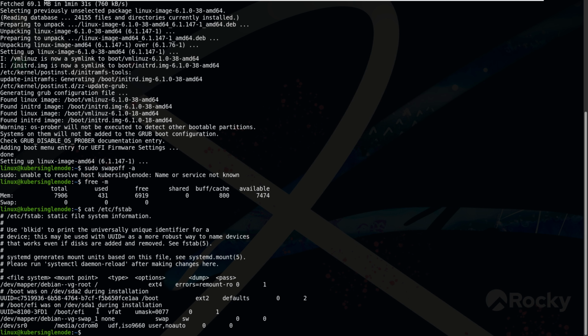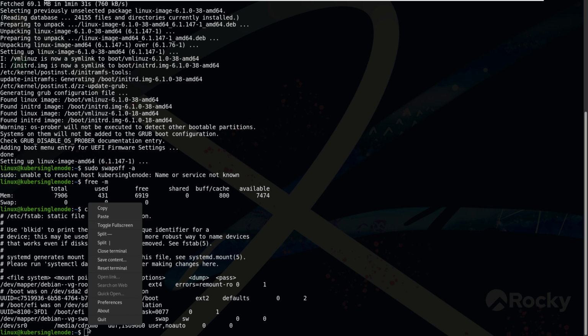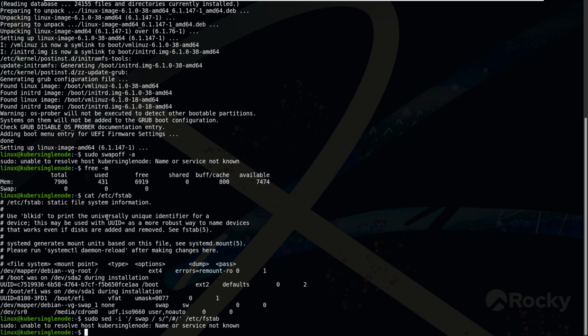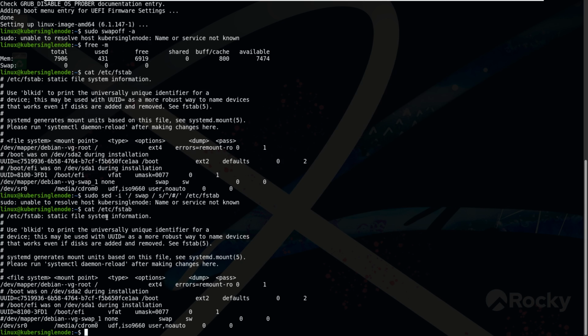You have to comment out the swap partition, or I use a sed command for disabling. Paste. Yes, now let's check it out. Now swap is commented.